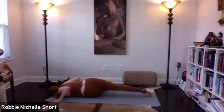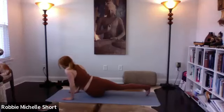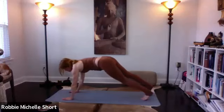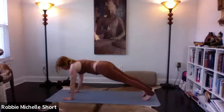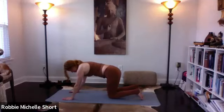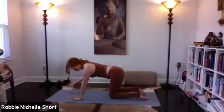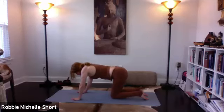We'll work on sliding the hands closer, lifting the upper body, curling the back toes, coming back to plank. And then dropping the knees, backing your hips up over them, backing your hands up to be under the shoulders.